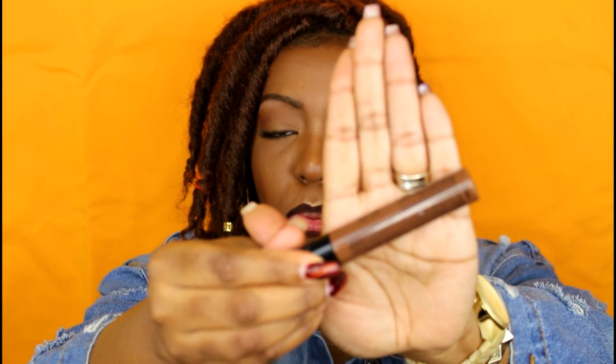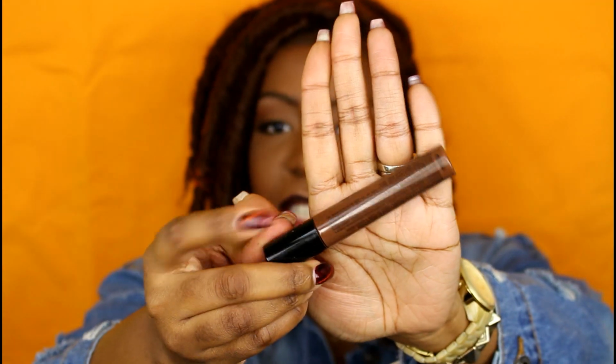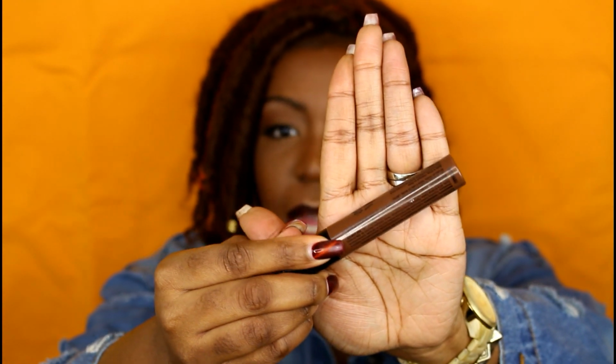Fill in the corners. I forgot my nose ring. I'll be back. Okay, back to our scheduled program. I am going to take NYX Suede liquid lipstick in the color Downtown Beauty. Now, just letting you know, this brown is a different type of brown. How can I explain it? It's not your typical brown lippy. I would say it's like a cool brown. Does that make sense? It's not a red brown, it's more of a cool brown. I don't know how to explain colors, y'all, but you guys will see what I mean once I put this on.